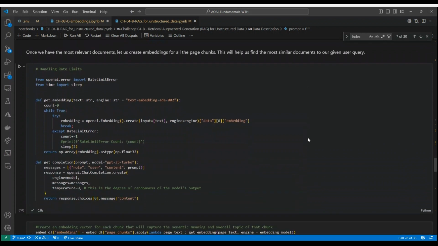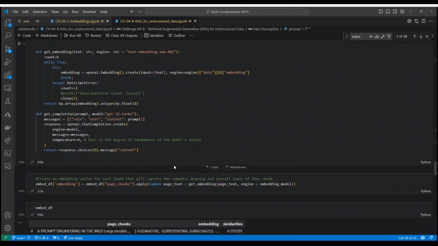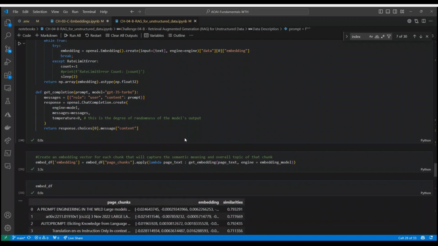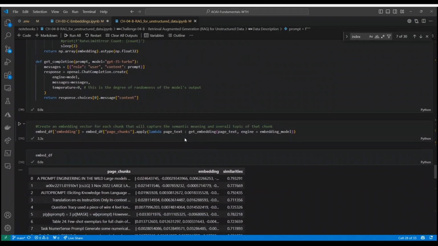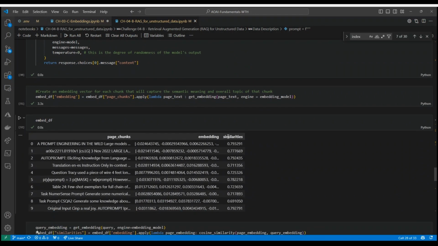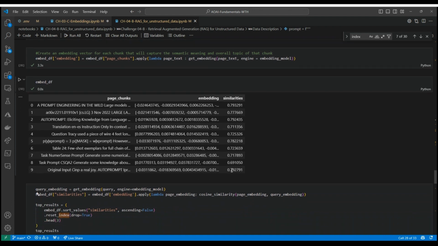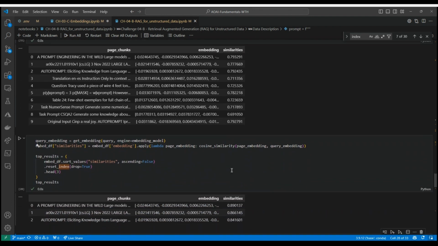So we're just going to use some helper functions that help us best complete these embeddings. Again, using that text embedding ADA model first, and then we have a helper function to actually have this completion. So we're using GPT-3.5 Turbo. First, we're taking the actual embeddings, we're applying that, and you can see all of these here where it's running those embeddings, but also we have similarity. So this is going to be our similarity point towards our actual query and how they match up and align to what we asked initially. And based off of those similarities, we're actually going to grab the top 3 results and use that to generate an answer.